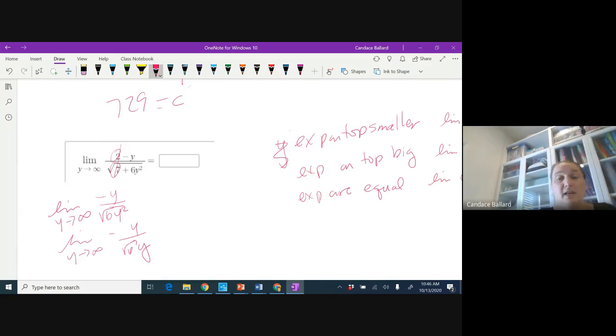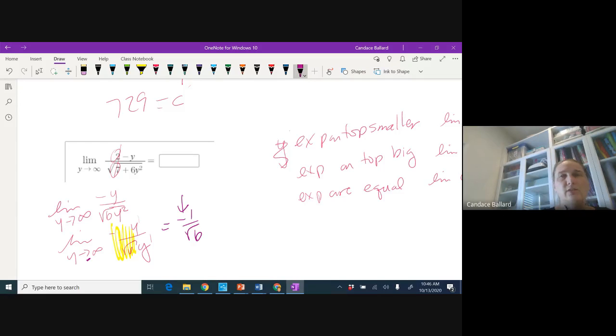All I need to do, because now my exponents are both 1s, is take my coefficients in front as my limit. So technically there's a 1 on the top and a square root of 6 on the bottom as my coefficient. The only thing that might change that is if I put a negative infinity there, it would change the sign. So if my sign is opposite, I might have to change my sign. Okay, does that make sense?